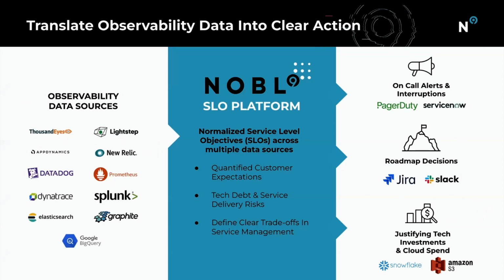We then work with customers to create an SLI. So that generally represents a query in which we would get a metric and that we then consume in our platform. In our platform, we then take those metrics and we do error budget calculations on them. And we actually provide recommendations and various actions that could take place once certain thresholds of error budget are burnt, or if we notice that error budget will be exhausted after a period of time.